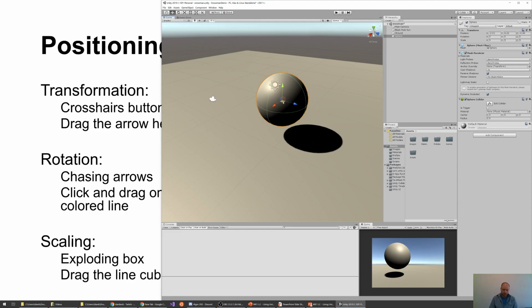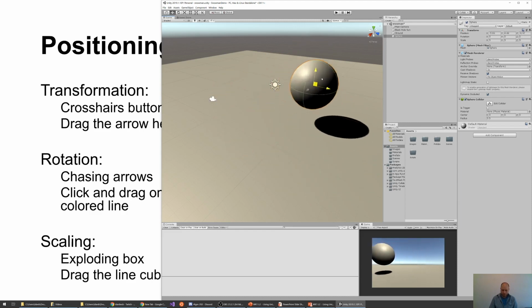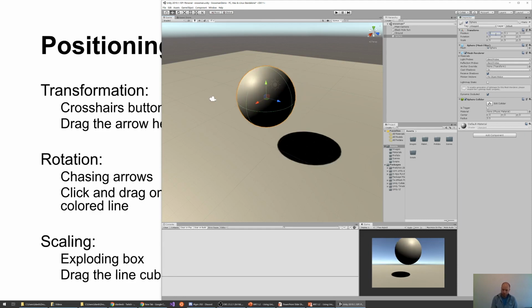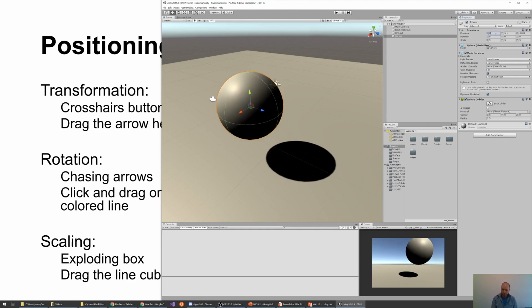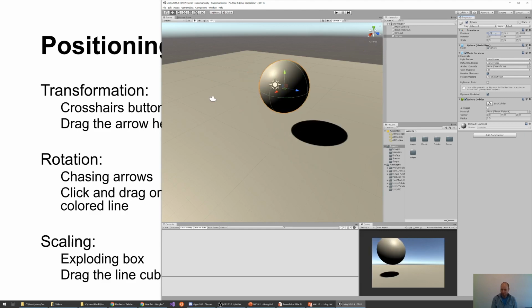If you highlight one of these planes, it'll let you move it in that particular plane. Alternatively, we can programmatically move it with keyboard entry. So now we're at -3 x. I can move it to 1, 2, 3, 4, 5, whatever. Let's put it back to -3. And you can do that here.